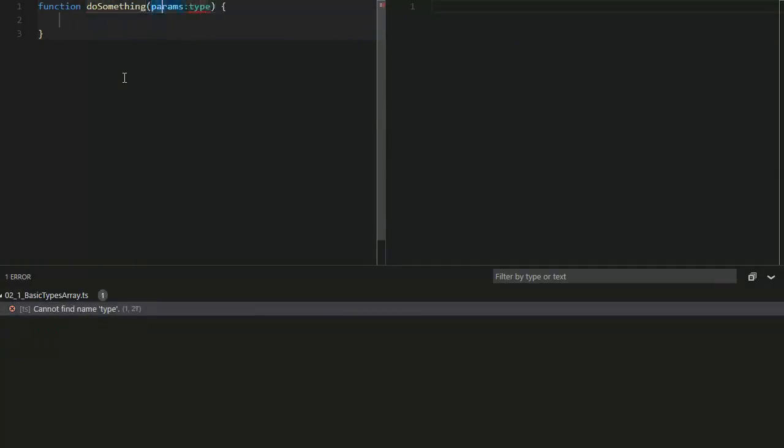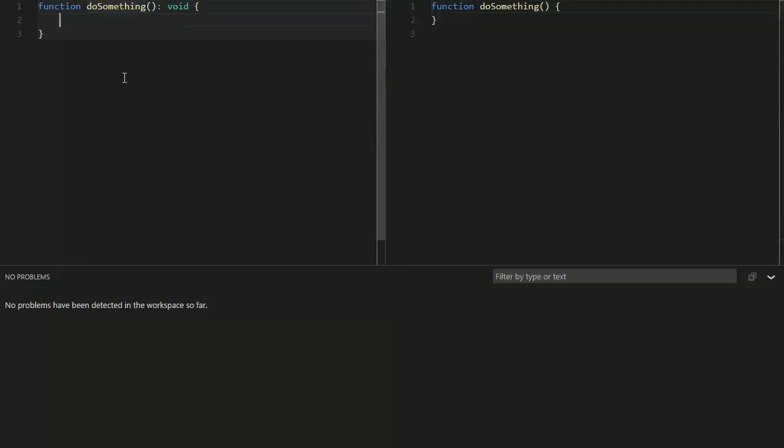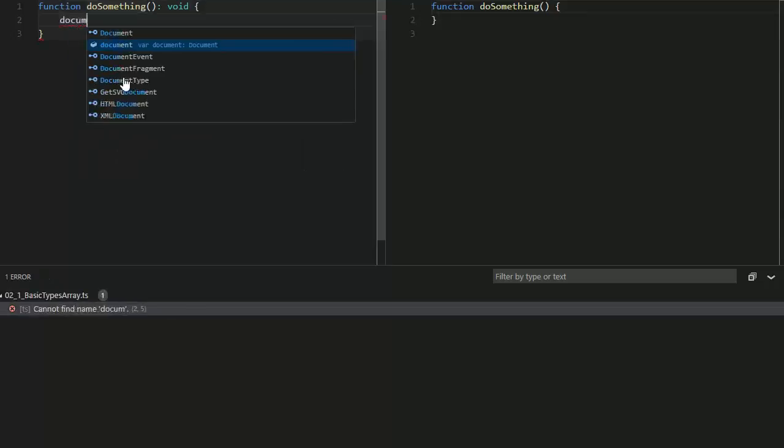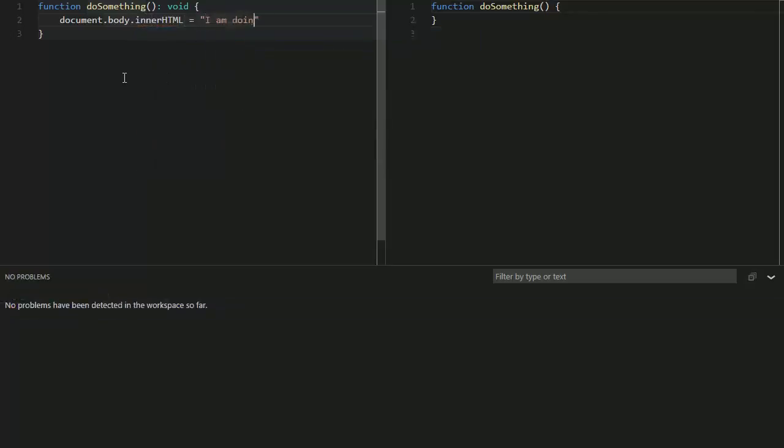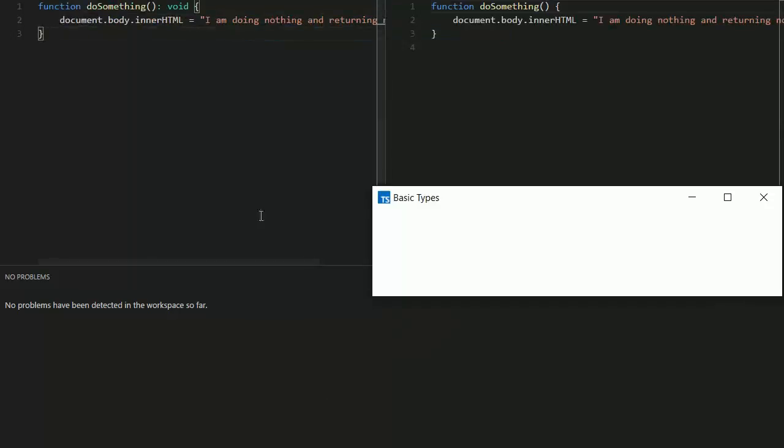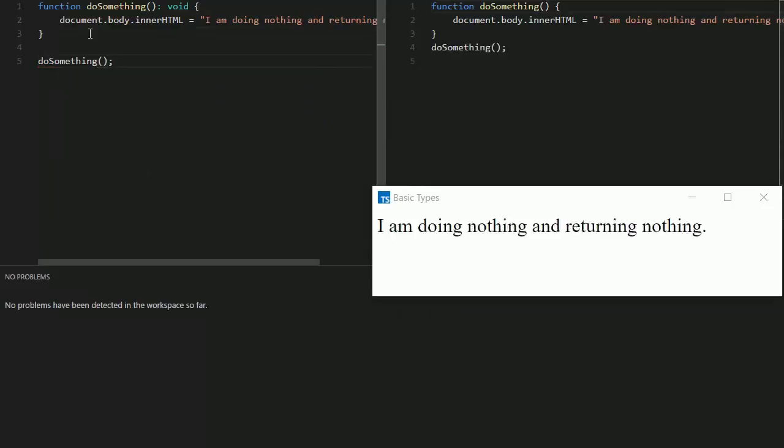So now let's discuss the final part of the series, the void type. The void type is mostly used as a function return type, where we do not want to return any string or number or object. We are doing some operation, but it is not returning anything. So we have defined a doSomething method, which has return type void. In this we are dumping some information into the browser, and we are calling doSomething in line 5. So the message is getting displayed, and this is a very good case of using void.